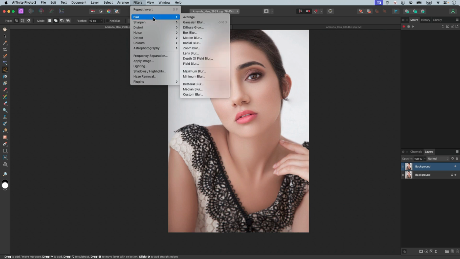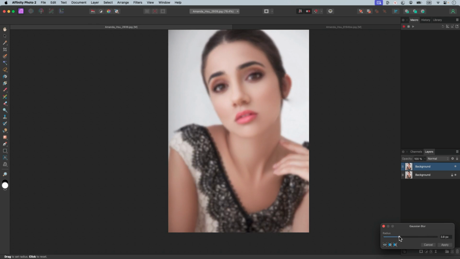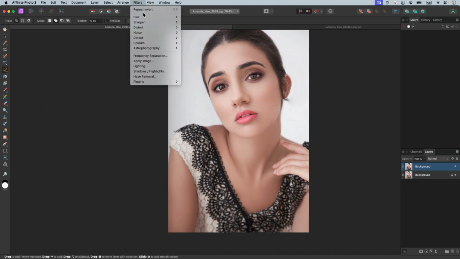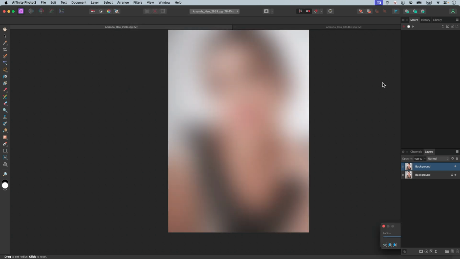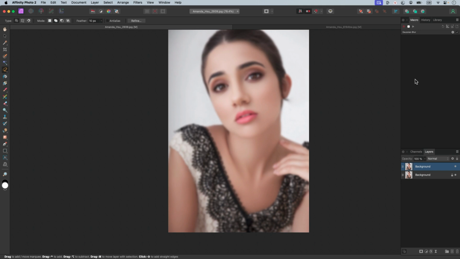Filter, Gaussian blur. I want to have my Gaussian blur at about, let's say, 3.8 pixels. And I want to record this because I use it a lot. Then I will show you how you can do it. The action will actually pop up a window to ask you how many pixels you want. Let me just press record here and then go to Filter, Gaussian blur. And then I change it to, okay, let's say 3.5 and apply. And that's the Gaussian blur.